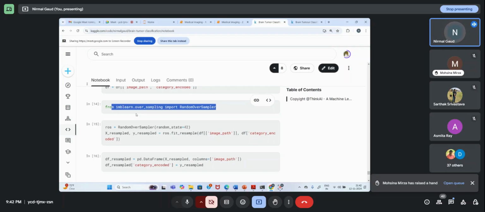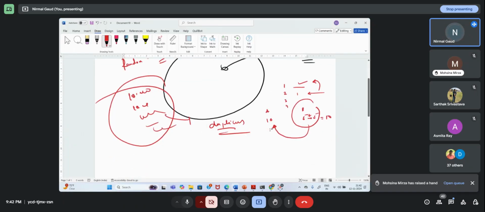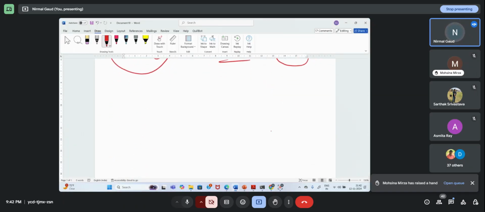If you create a copy, it doesn't mean that you are using the same data in a particular order. For example, if I created a copy of 5, it doesn't mean the order will be the same. Maybe the fifth will come, then 4, then 2, then 1, then 4 will come. It's not like 1 2 3 4. So the model will be learning accordingly. We will shuffle the data. Creating a copy will shuffle the data.